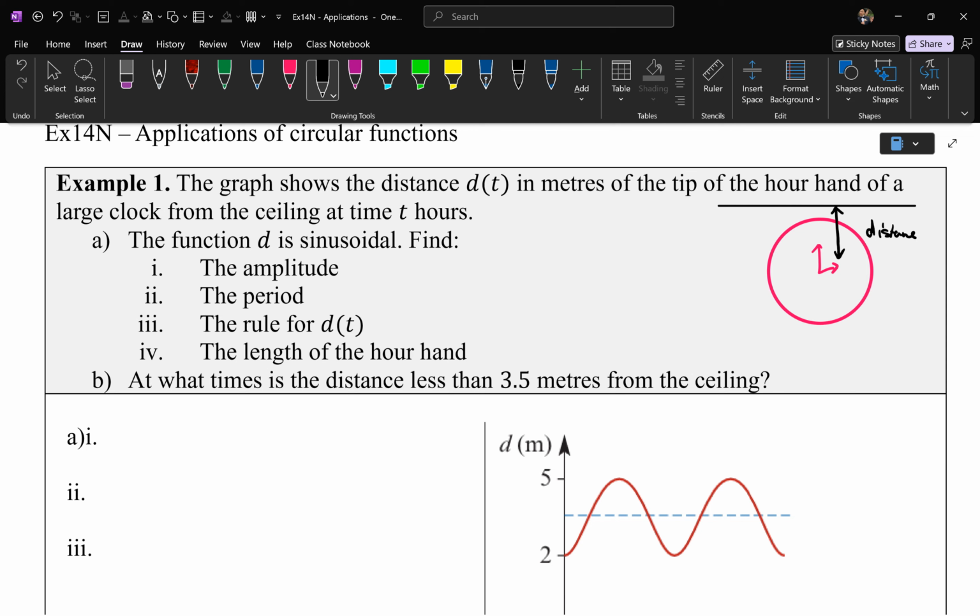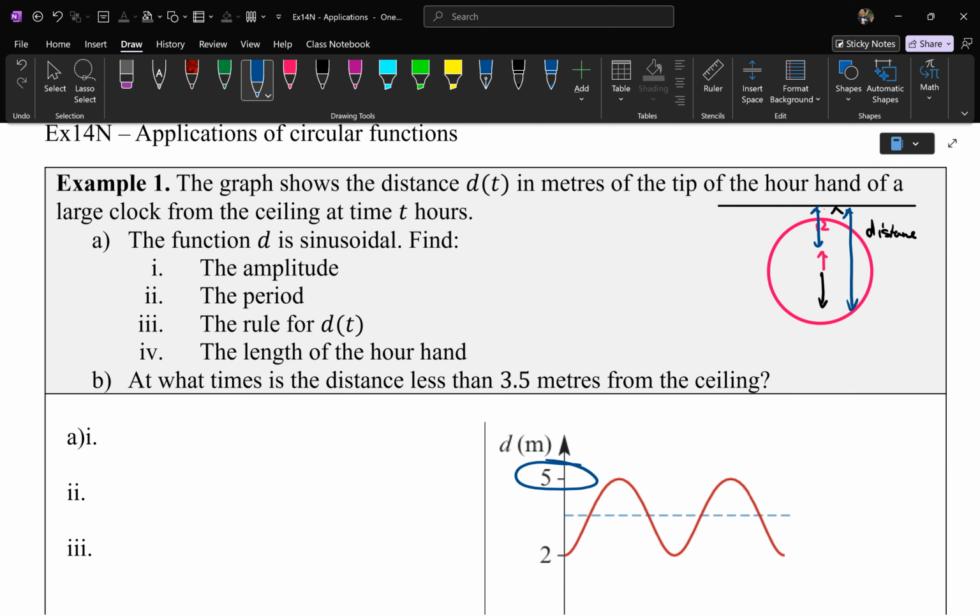Okay? So as the hour hand rotates 360 degrees, it will reach... Now you just picture it. You can have the hour hand pointing at 12. Now if it's pointing at 12, the distance from the top of the ceiling to this point is the smallest point that it can get to. Whilst the longest point it'll get to has to be this way. True? When it's pointing that way, it is now the furthest distance away from the ceiling.